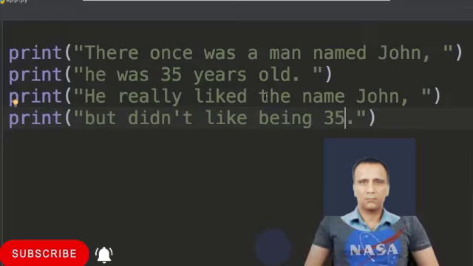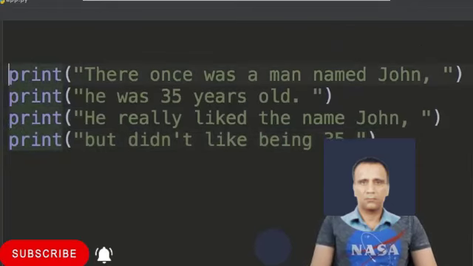We can actually use a variable in order to store the character's name and the character's age. When we use that variable, it'll make it a lot easier for us to put the character's name and age inside of our little program here. So I'm going to show you guys how we can create a variable for the character's name and age. I'm just going to go up here above this print statement, and up here, I want to create a variable.